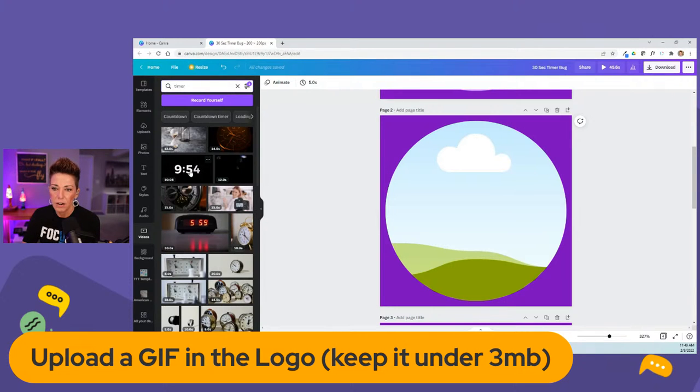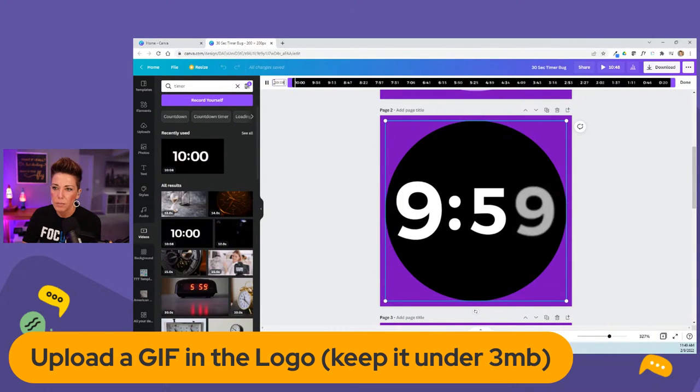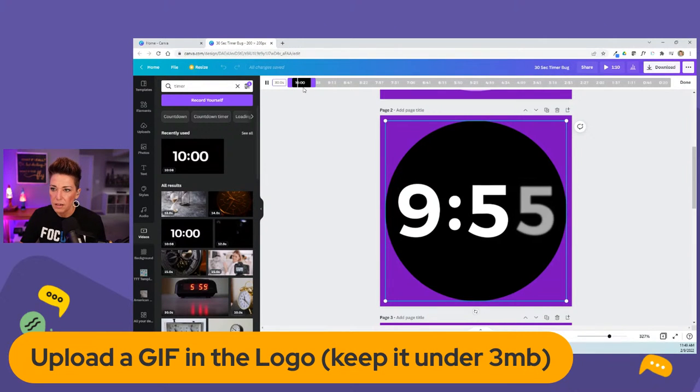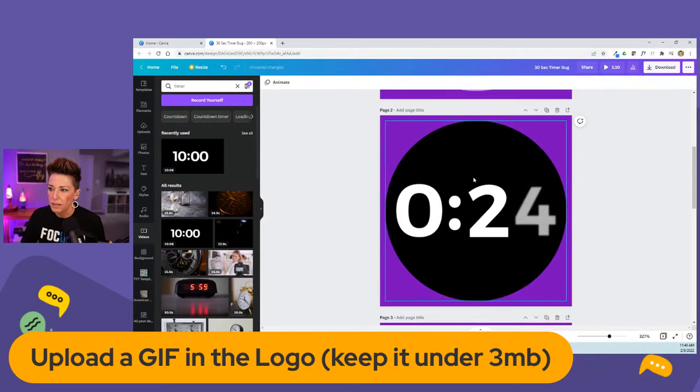But this is here. So you could use this one, but you're like, well, I don't want a 10-minute timer. I just need 30 seconds. Well, then click it, go up and trim it all the way. So type in 30 and then move this all the way over to the right. And you now have a 30-second timer, right? Or 25 seconds for whatever reason. I don't know why I did that. So you can trim it so that it's smaller, right? But we don't want that one. That's not the one we want.